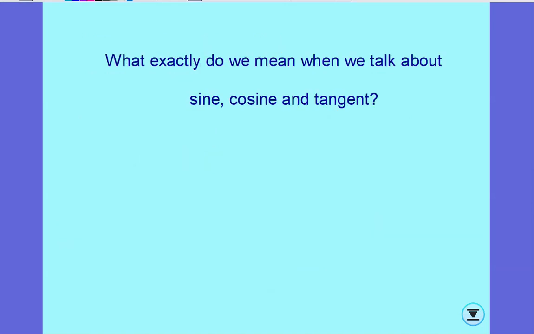So I'm amazed at how many students don't understand this question, but what do we actually mean by the sine, cosine, and tangent? And I often get lots of strange answers, but never the one I want. But they are ratios. So when you hear me say which ratio shall I use to solve this problem, when you were doing basic questions like this, you should be saying which ratio, and this one would be the tangent ratio because you have the opposite and the adjacent. So it's important to understand that.